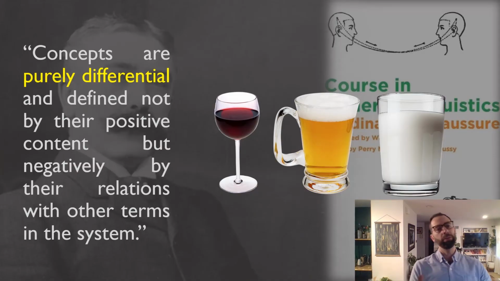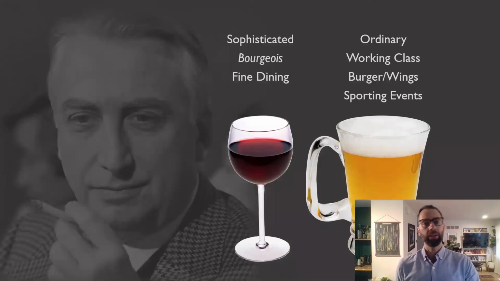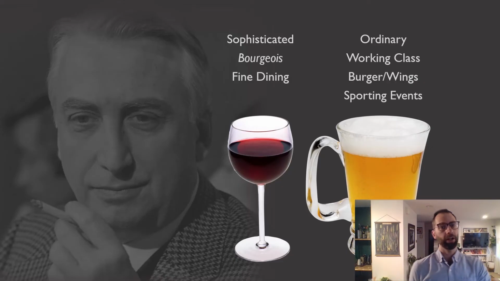But for now I just want to consider an analogy. For Saussure, the way we come to understand concepts in general, say what is a dog, what is a lion, what is a glass of wine, what is a glass of beer, is by opposing them to the other related concepts that we might put in a family of concepts, like beverages or mammals. And now I want to say the cultural associations we have with particular concepts or objects or signs also depend on the opposition with things that they are not. This is a particularly structuralist way of thinking.